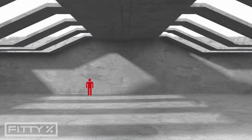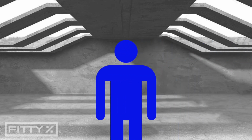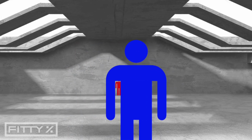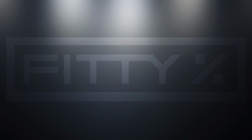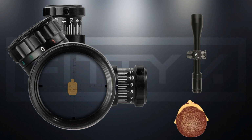Imagine you're looking at a friend from a distance, and then someone steps in between you, blocking the view of your friend. To be able to see your friend again, you'd need to sidestep or lean over to either side, so he would again become visible. That movement between you, your friend, and the other guy is parallax. To relate this to a scope, you would be looking through the scope, the target would be your friend, and the other guy would be the scope's reticle. And the movement would be your head moving from side to side while looking through the eyepiece.